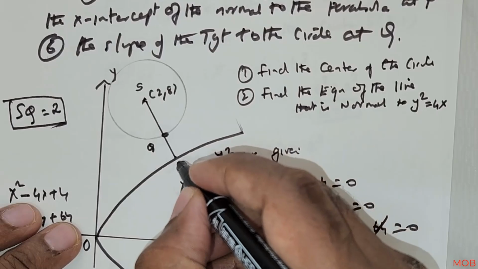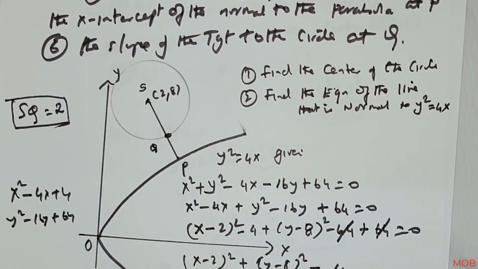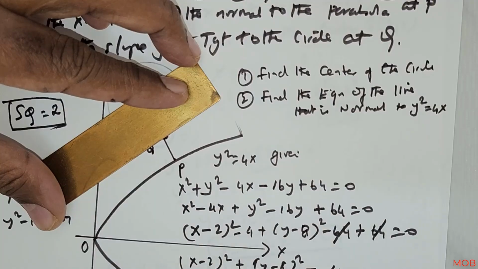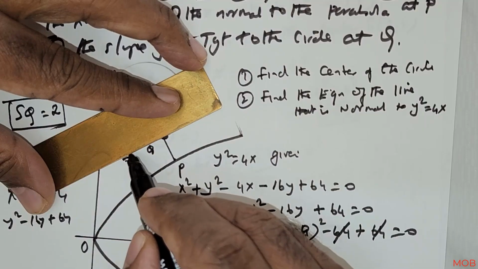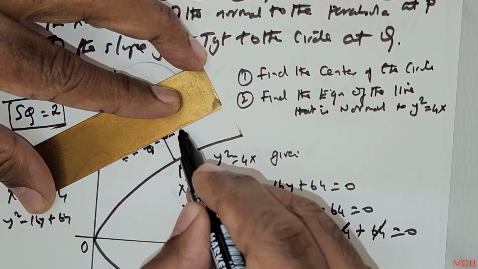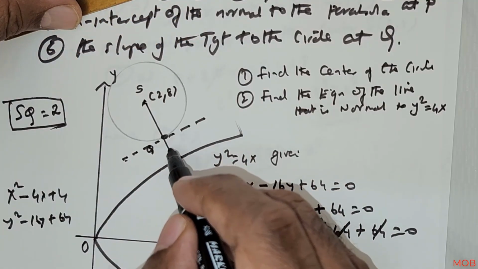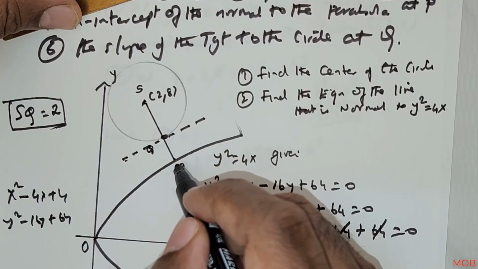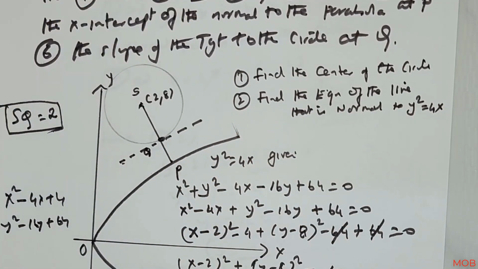So what are they exactly asking us? So we have got the slope of the normal, right? Now anything that is tangential to this normal will have the slope which I mentioned. So what they are asking is the slope of the tangent. So definitely the slope of the tangent at Q is actually going to be perpendicular to the slope of the normal at P. So this is going to be 90 degrees.